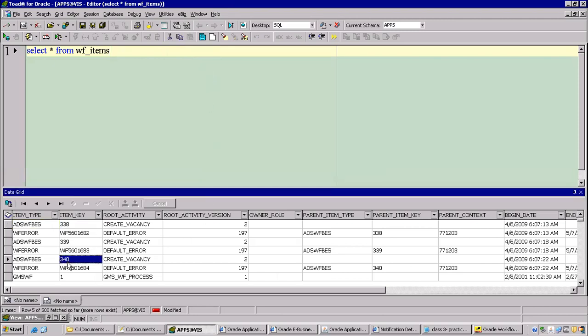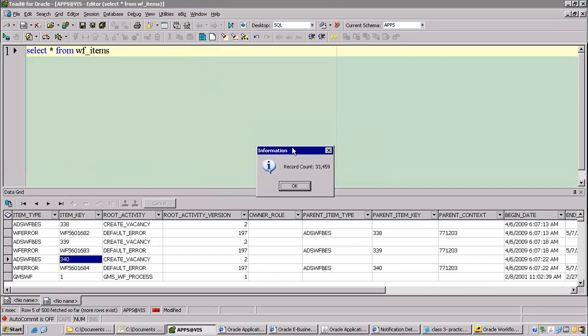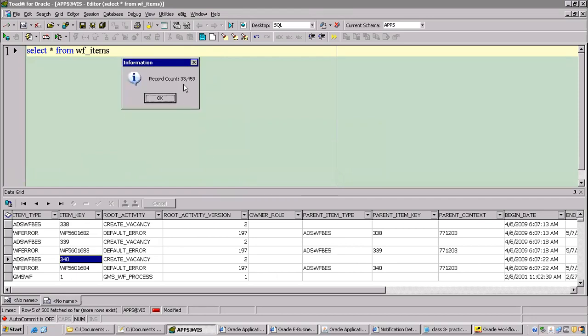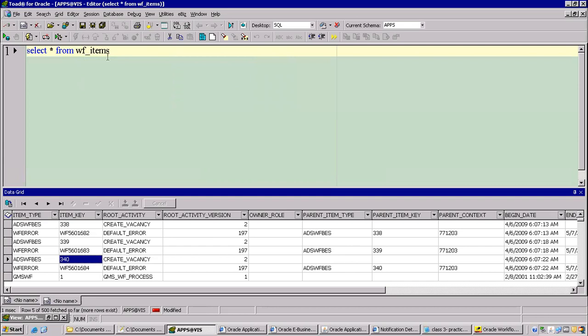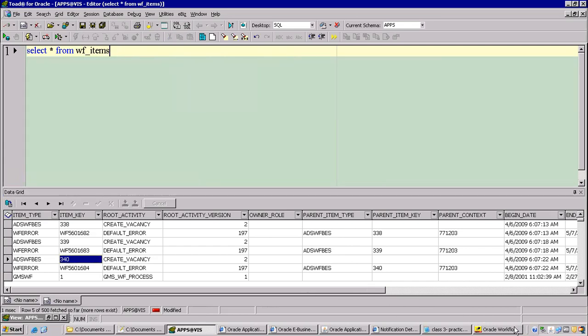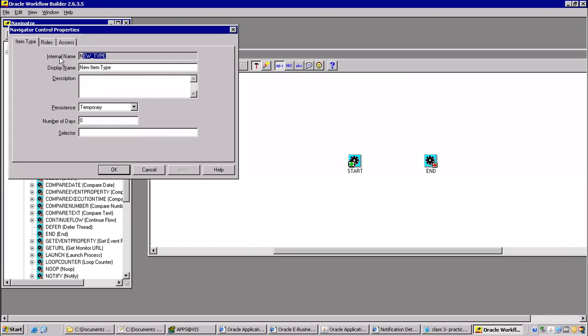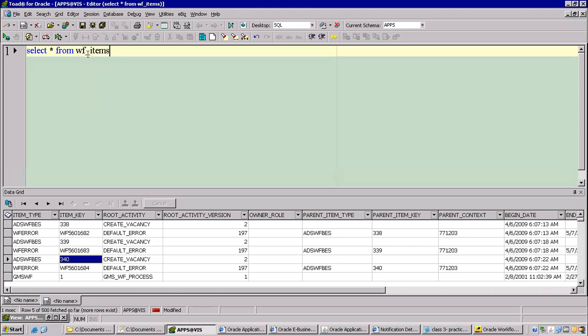Okay. In the system, these many workflows are there, around 33,000 workflows, across all the modules, more than 282 modules, right? Mainly in iExpenses, iApprovals, everywhere you can see these workflows. Now we are talking about the name of the workflow. The name of the workflow should not go beyond 8 characters, and this will be saved into this particular table. The table is WF items.